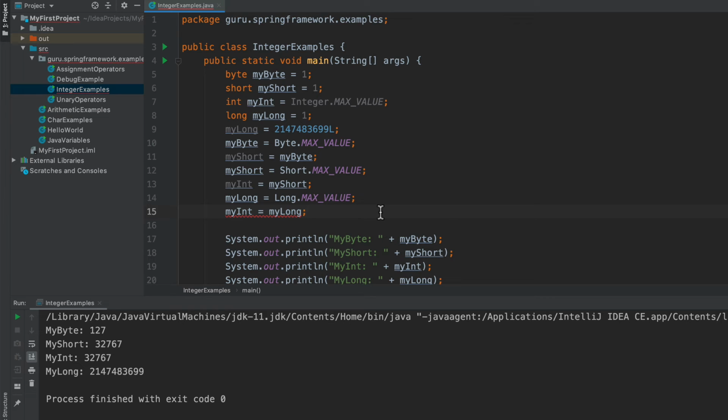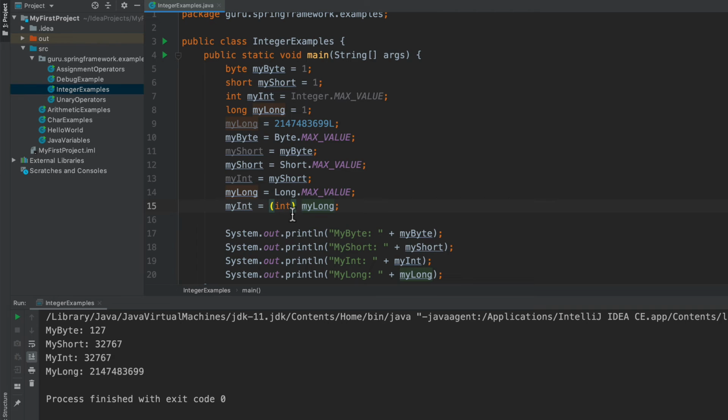So what I have to do here is an explicit type conversion, and I'm going to be casting this. So if I come to this and say int, like so, now I am doing a cast, and I'm saying take that long value and cast it to an integer. So now if I run this, we're going to get some more interesting results. Here you can see my long, I have a nice long number there, but my int now is a -1, meaning that I've wrapped around.